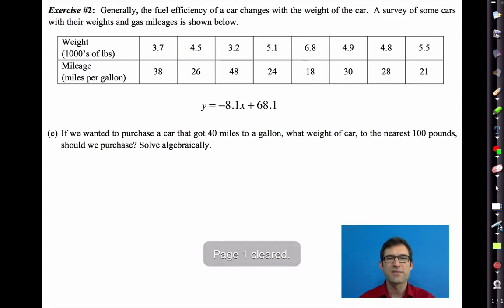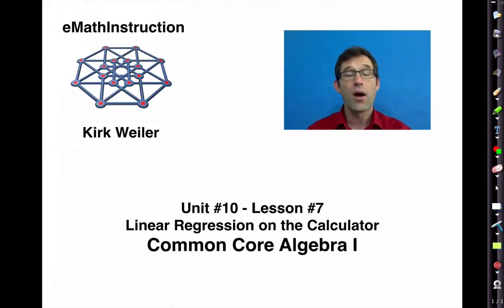Let's finish up the lesson. We saw a lot of important stuff today. If nothing else, we saw the mechanics of how to enter data in the calculator, which we had seen before, and then use the calculator to produce both a scatter plot and a line of best fit. We're going to need that for future lessons, so hold on to it and make sure you've got those skills.